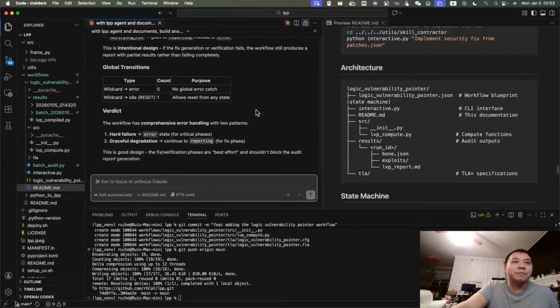This intentional fix. Yeah. So you see, the communication becomes more effective as we go through this kind of logic state. We have the ability to determine things when I review this workflow, when I do the governance, and it's easier for me to do the governance. When I do the implementation, I can migrate this to any language I want. And because the logic frame is self-pointing, I'm able to describe my own LPP frame using the rules that I set in terms of logic. So it is pretty neat.